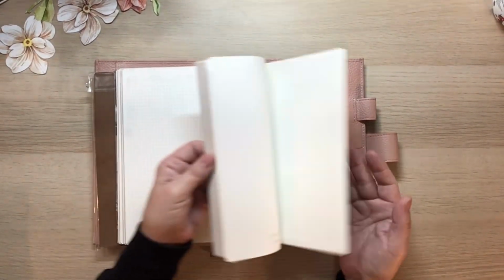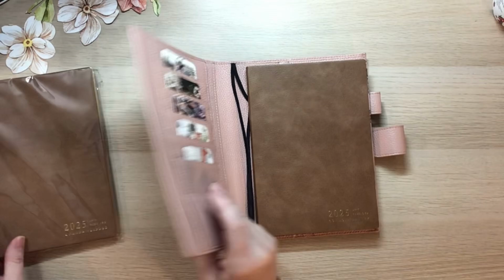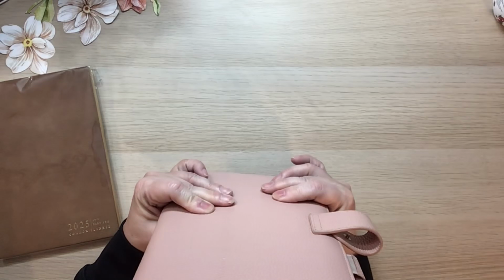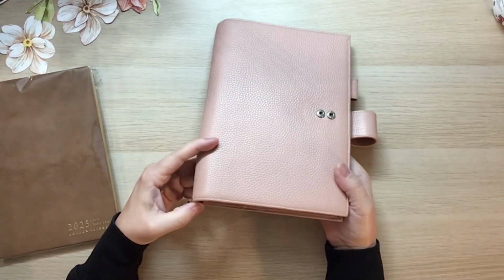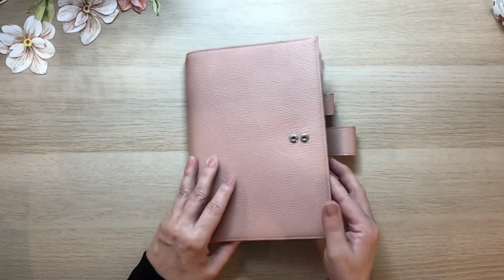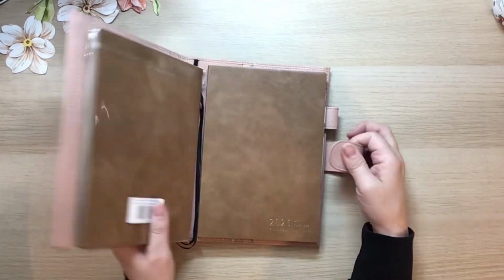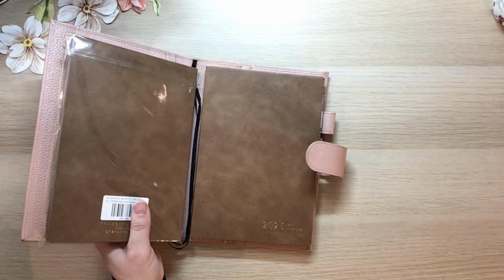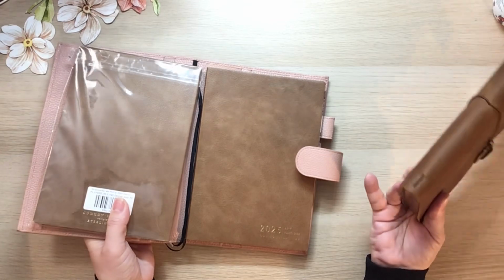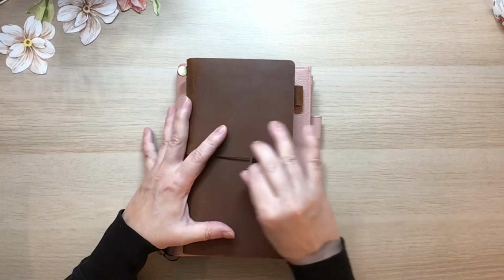I just slip it in the back of my Moterm, is what I have it in right now. I don't know how long I'll keep it in there. It feels like it's kind of swimming in this cover, but we'll see. For right now, I just have these tucked in there, but this is what I'm going to use for my personal journal and planner. So between this and work, here's where I'm in during the work day. This is what I'm in the evenings and weekends. So these two are the main parts of my brain on paper.